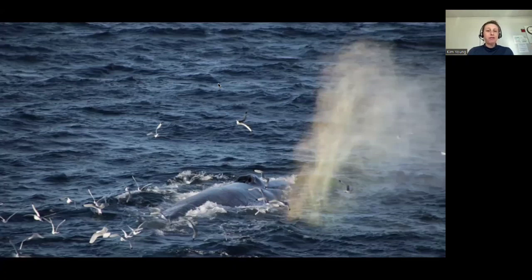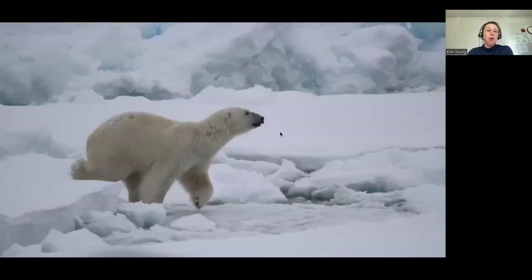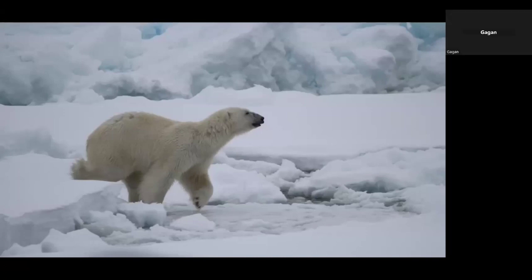Now, everyone's favorite animal normally in the Arctic, and the one that we see the most, is the polar bear. So this is an image of a polar bear I saw. The polar bear, like the walruses, lives on the ice, but they don't smell as bad. And the polar bears also use the ice to hunt. And when they can't use the ice to hunt, they have to go onto land, and then they compete with people for food.